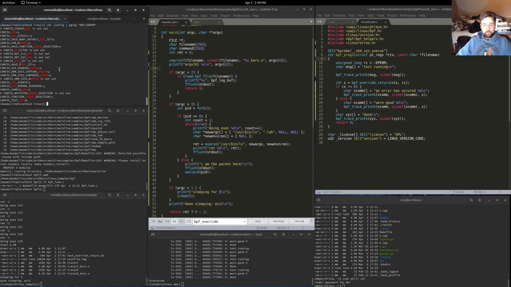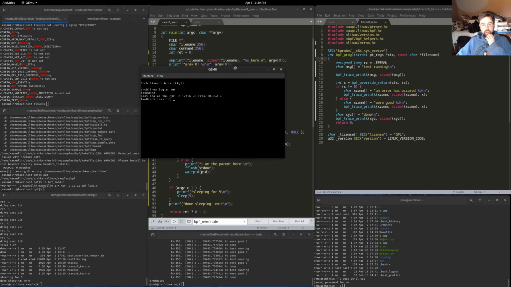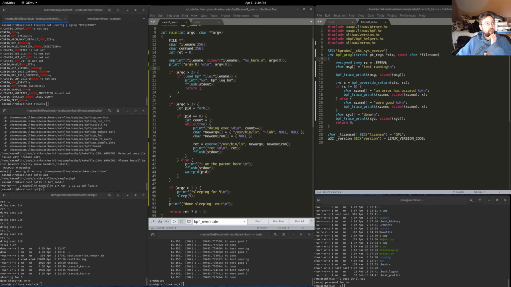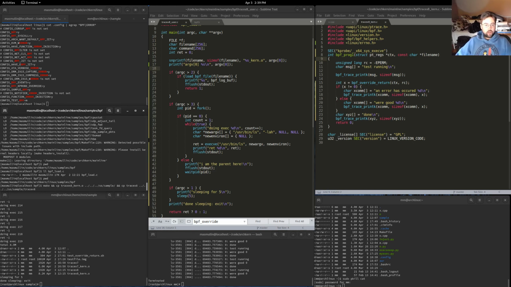I am already up and running on the QEMU system. Here's my QEMU system, and I'm just going to move that over onto another window because I'm not actually going to use that QEMU window for this demonstration. Over here, I am in the samples/bpf area of the Linux kernel, and I have a little makefile to compile my test application and copy it over to a directory which is sshfs onto the QEMU system.